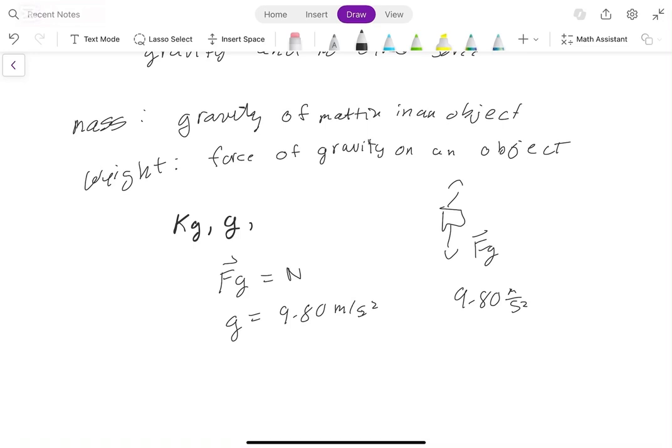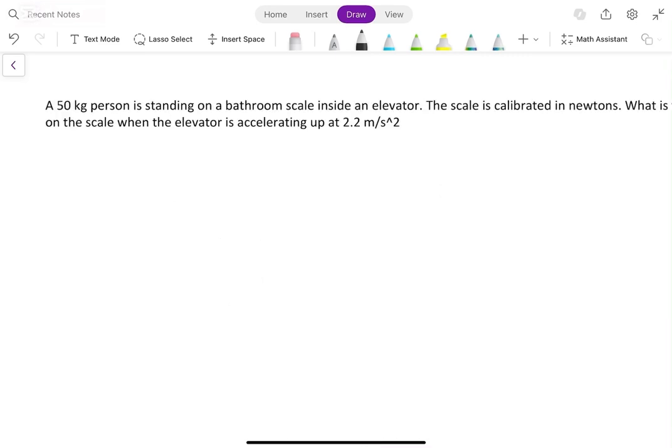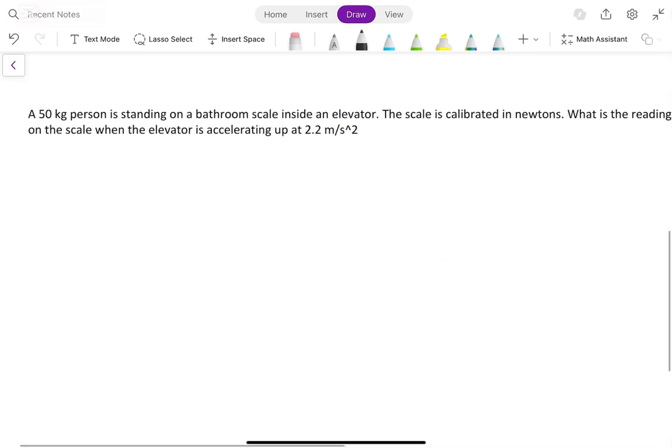Because the constant of gravity is only on Earth, the constant of gravity that you might face on Mars will be different. And maybe in some questions you might have to try to figure out what gravity is on these planets. But that's just about algebraic manipulation. And we know Fg is always equal to just mass times gravity. So mass times 9.80 meters per second squared. Fg is really equal to mass times gravity because you have the mass of the object, and we just multiply by gravity, which is a constant. Okay, now that we understand that, we can move on to this practice problem and just practice these skills that we've learned. So let's begin.